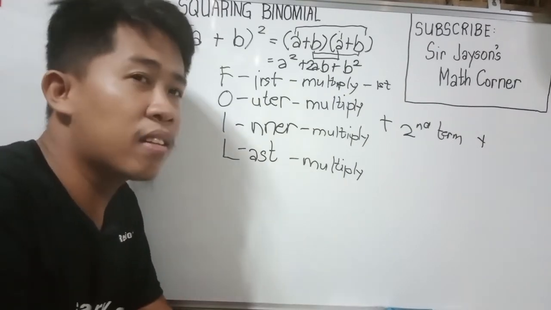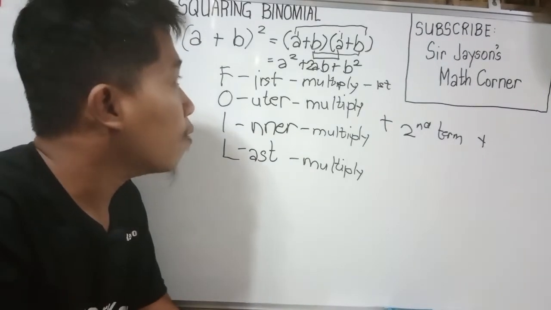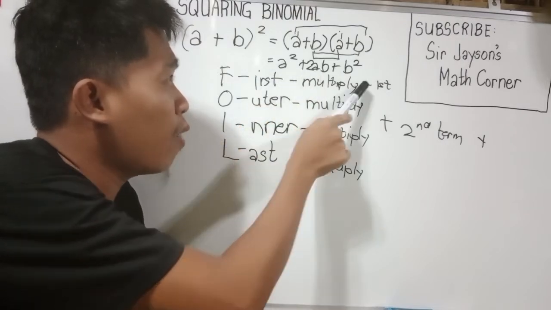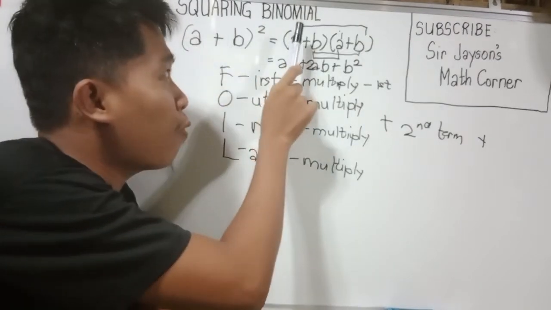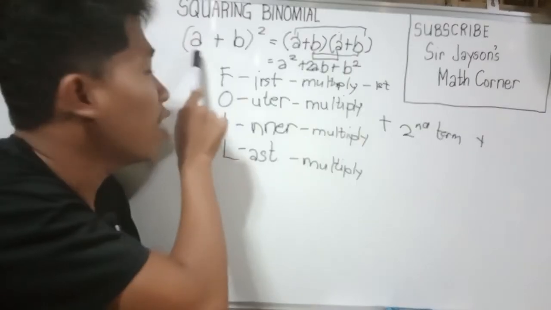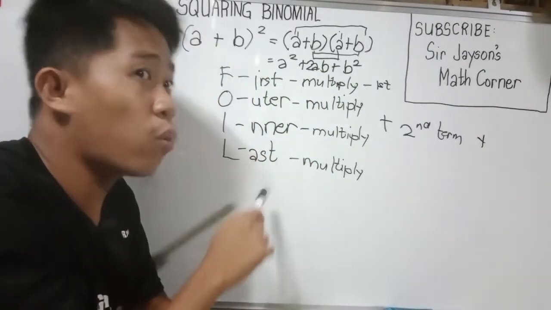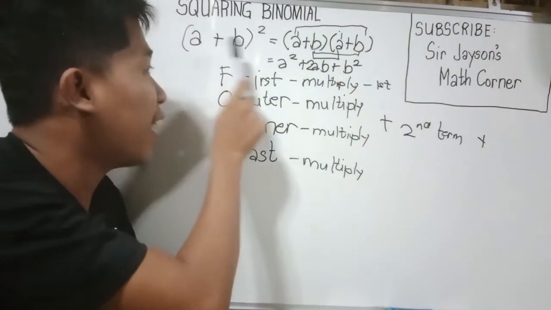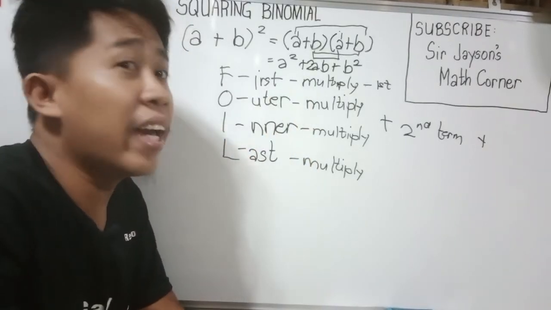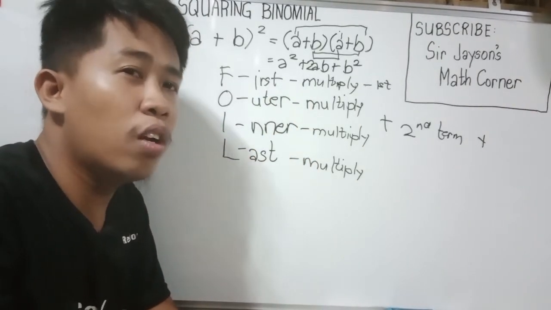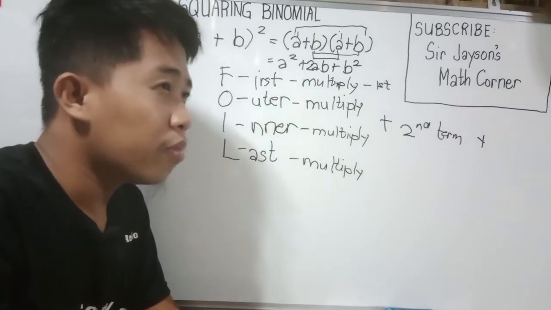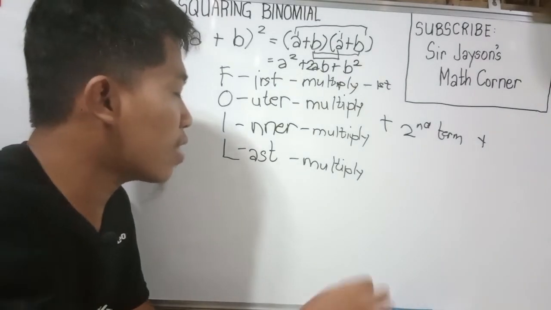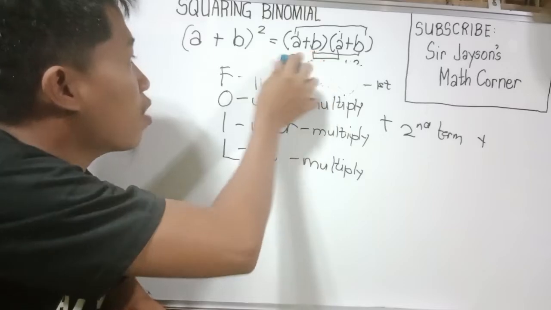If you have noticed, there is a pattern. You just simply square the first and the second term of the binomial being squared. Then you simply multiply the first and second terms, the A and B, and multiply it by 2. That summarizes the rule in squaring a binomial. So let's write the rule in squaring a binomial.